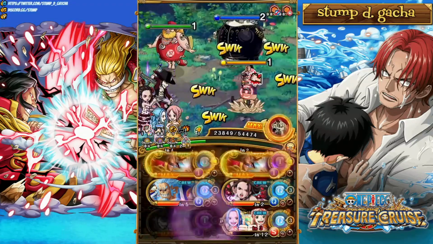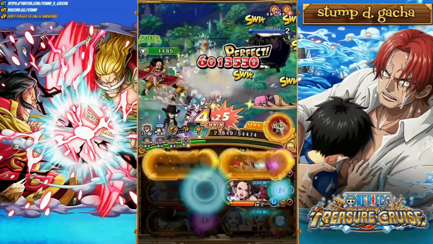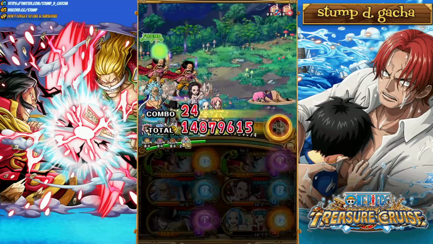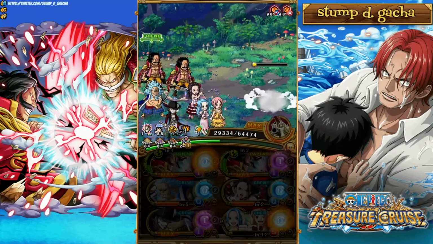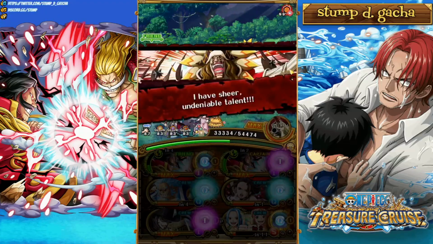We do get 3 turns of orb block here, which actually works nicely because we are going to have a full board of orbs anyway. So it's super nice here. We can easily take out this entire stage with ease thanks to the switch of Roger and Whitebeard. Like I said, you need to make sure you're double Roger when you move on from this stage though. Very important that you actually do that.